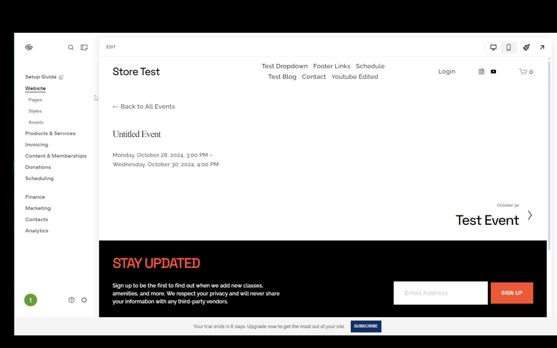In this video, I'm going to be showing you guys how you can embed a video onto your Squarespace site. So let's get right into it. Now, you can do this in a couple of different ways. However, there are two ways which are very simple.